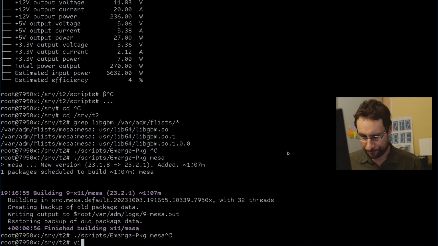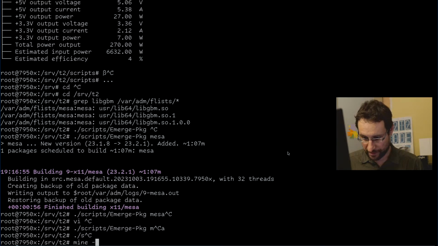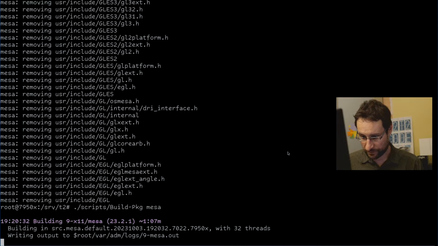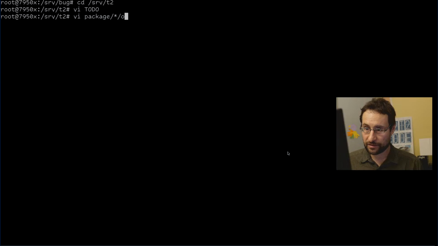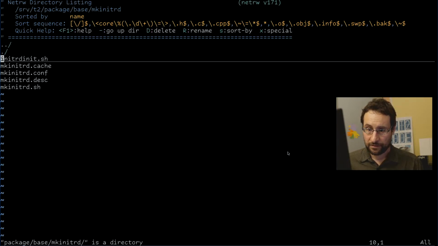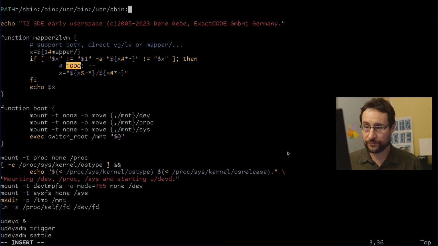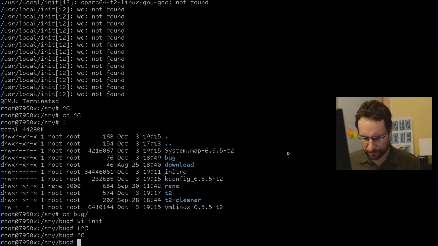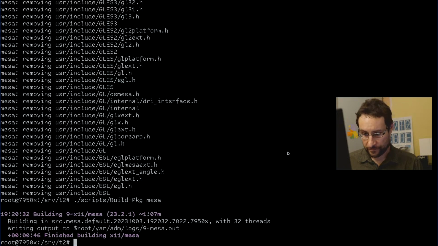Maybe we do this, also maybe uninstall Mesa and force build Mesa, not to have this bloody corrupted files here, and then mkinitrd. Here, let's maybe put it into our default, like if you extend this, then you get your stuff last. Nothing like a win-win here for this channel. So while we wait, we need to re-CPIO. Of course, I rename the initrd to the proper kernel version. Okay, that built.